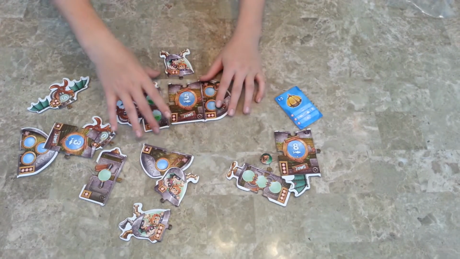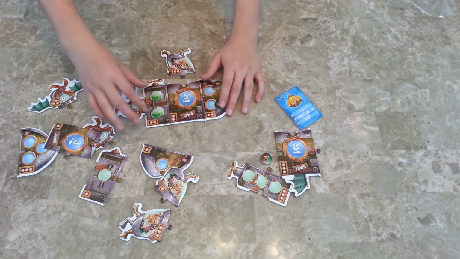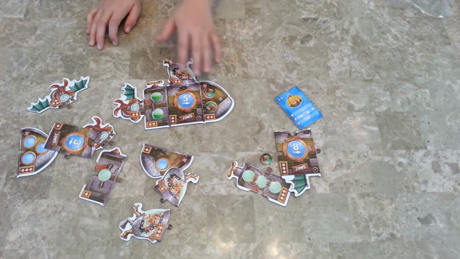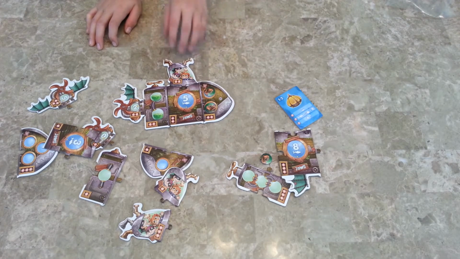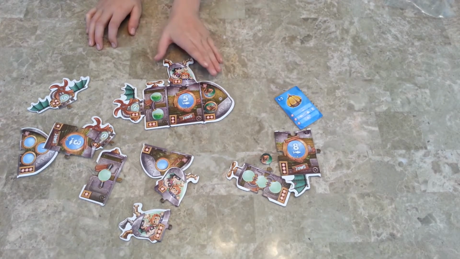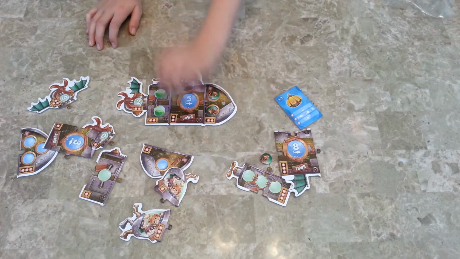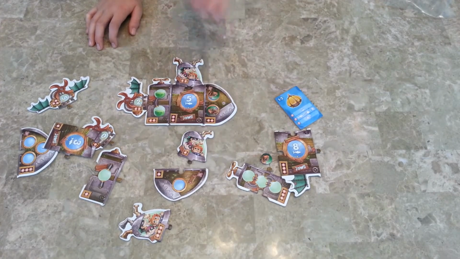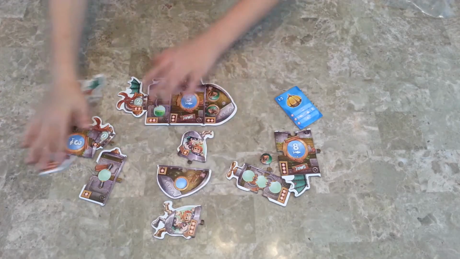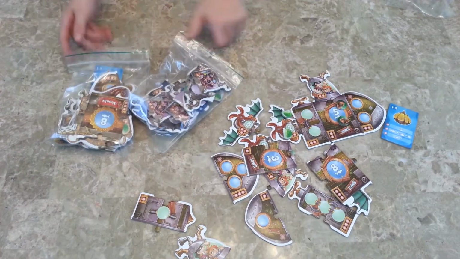This is an Antoine Bauza game, so you have lots of different decisions and ways to go on this. You could upgrade your hull a bunch of times, or you could upgrade your periscope and then not upgrade your fuel tank at all. You can upgrade it however you want. Each player starts out with their base level 1 submarine, and you keep the rest of it aside.